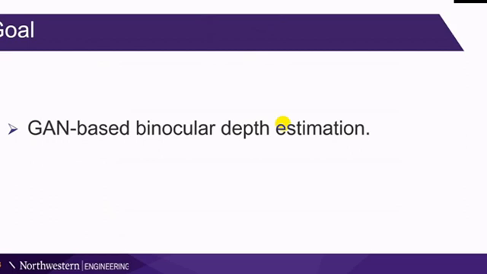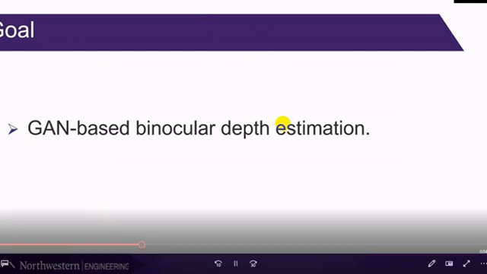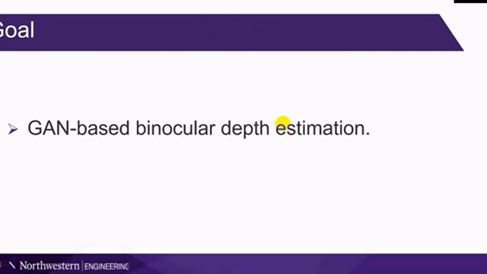Our goal, as mentioned at the beginning, is to achieve binocular depth estimation based on GAN networks. For binocular depth estimation, a large amount of label data often requires huge labor costs. So more and more researchers have begun to focus on how to improve the performance of the model without obtaining data labels. Therefore, self-supervised learning has received more and more attention, especially GAN networks.